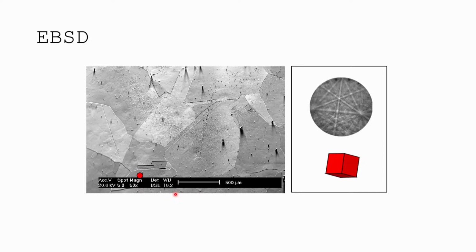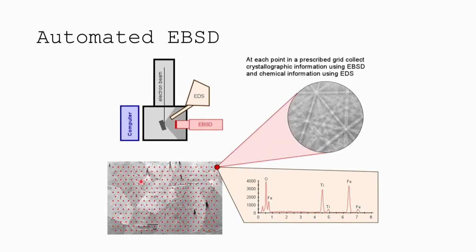So if you look at this and you see the red dot there, that's indicating that the diffraction pattern shown over here is coming from this spot that's on the screen there. And then it shows you what the orientation of that crystal is. And then you go to the next spot and you get a different pattern and a different crystal orientation, and the next one. And if there's multiple phases, it will be able to tell you that. So you can bounce around and learn about the material.